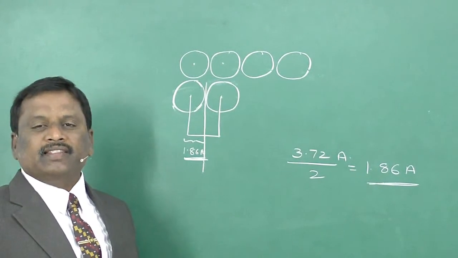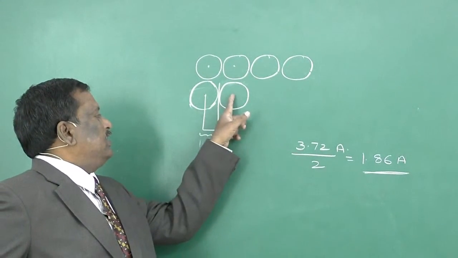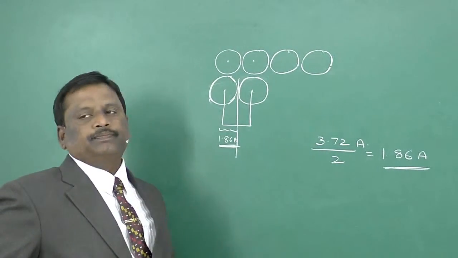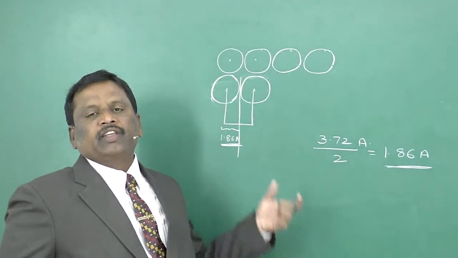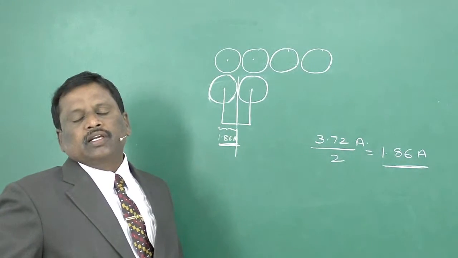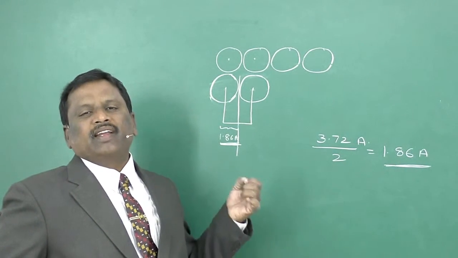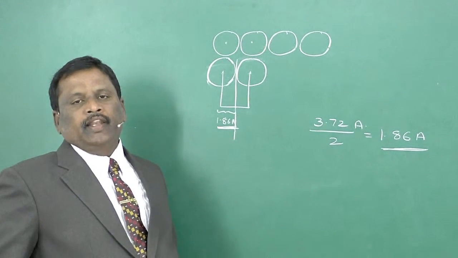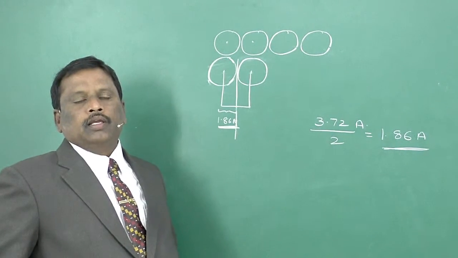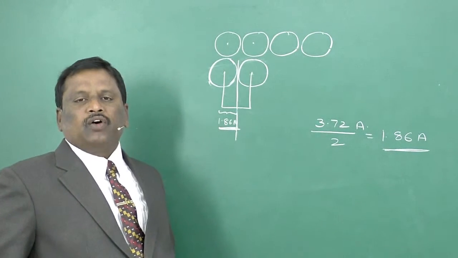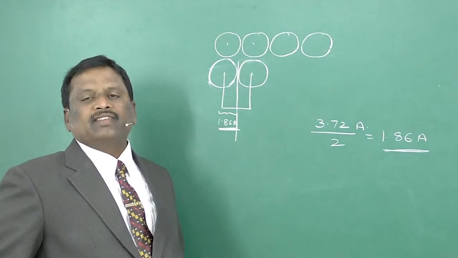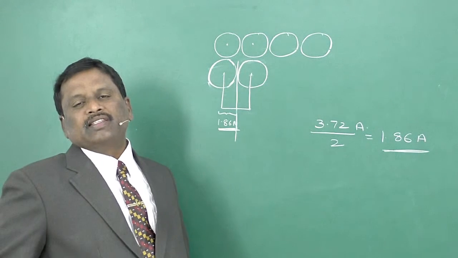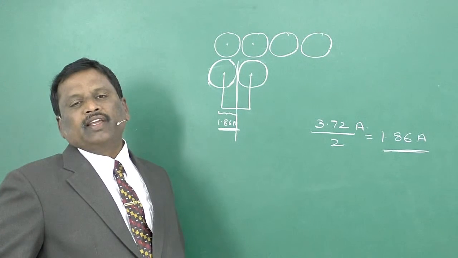What is metallic radius? Half of the internuclear distance between the adjacent atoms present in a metallic crystal is known as the metallic radius. In a sodium crystal, the internuclear distance is found to be 3.72 angstroms. So half of the internuclear distance can be considered as its metallic radius.